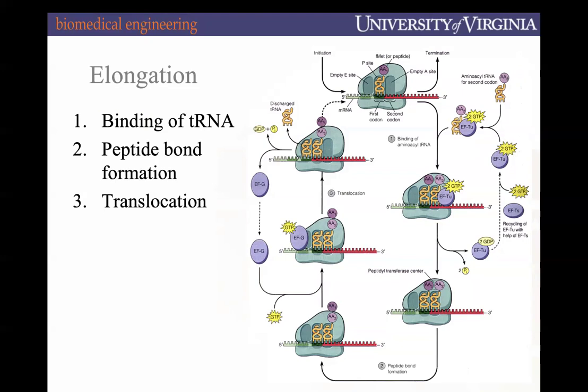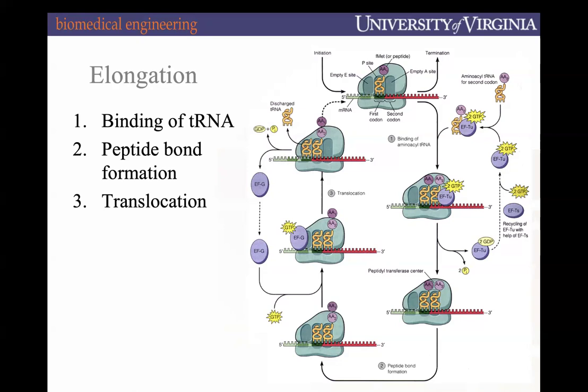So to start off elongation, at the very top, I would say at 12 o'clock here, we have the full ribosome with a transfer RNA in the P site that would either be the first methionine or a much longer polypeptide. What will end up happening is that elongation factors bring in and deliver a specific elongation factor called EFTU. It brings in the transfer RNA that's loaded with an amino acid to the A site. And the way you can remember that it's EFTU that brings the transfer RNA here, you could think that it brings it to you. This elongation factor is bringing it and delivering it to the A site.